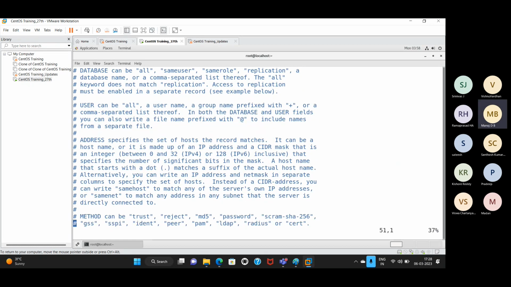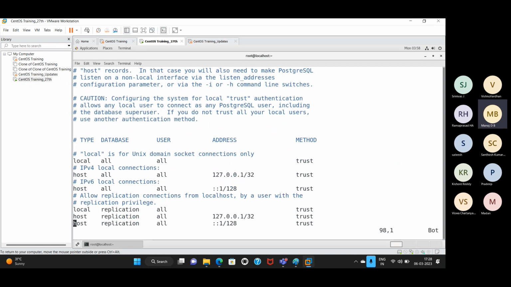If someone is going to log into the database server from any other machine, we need to add that user's information, IP address, and which database access the user needs, in the pg_hba.conf file. If user one needs to access this cluster's database server and a particular database, we specify that information in pg_hba.conf.